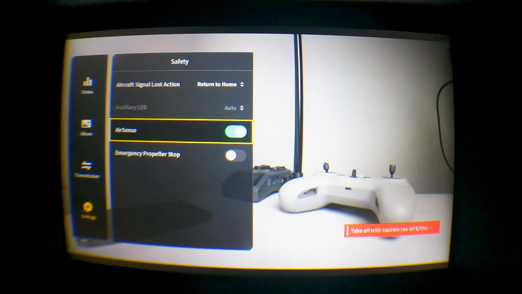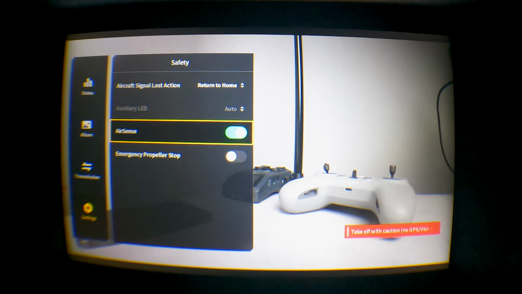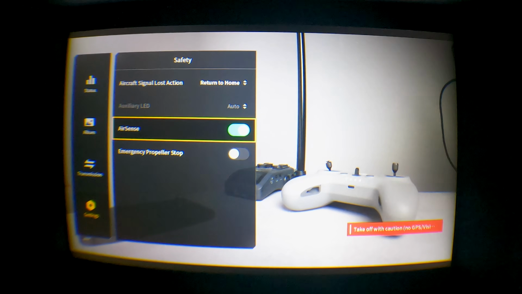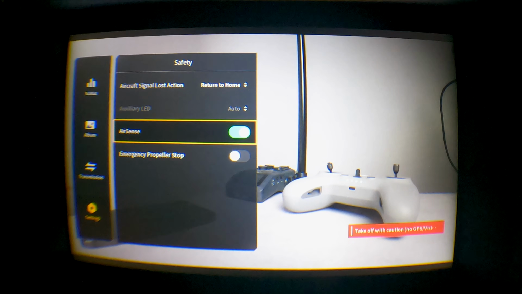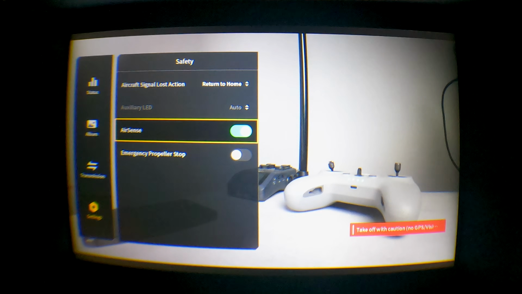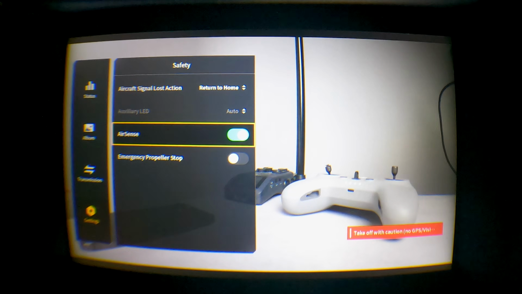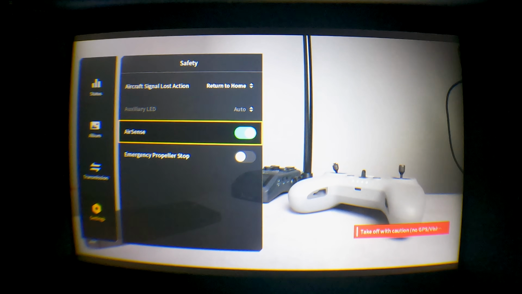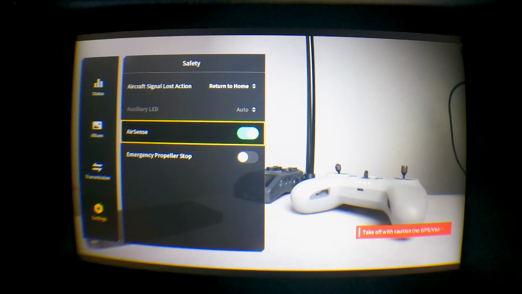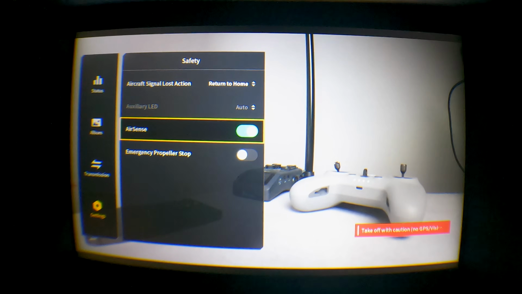Also, we can turn on or off air sense. So this allows us to choose whether or not we want the goggles to beep at us when there is a nearby helicopter or aircraft that is manned. Now, I will say that this is a great feature, but it's not really as built out in the FPV drone as it is in, say, the Mavic Air 2, because even though it beeps and lets us know where that other manned aircraft is at, there's no map to refer to. So it's there and it works, but it's kind of like a half-baked feature. So if you want it there, you can turn it on. I think it's a great feature, but of course, if it's annoying to you, then you can just turn it off.